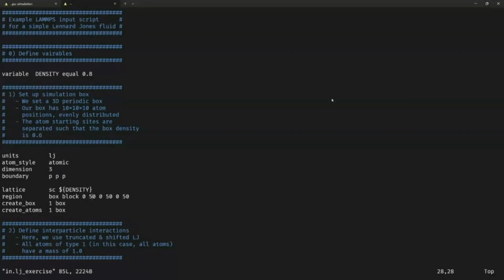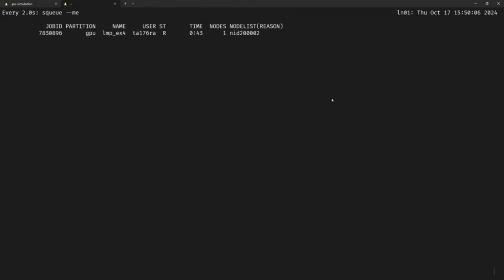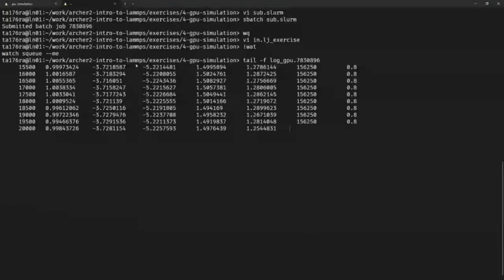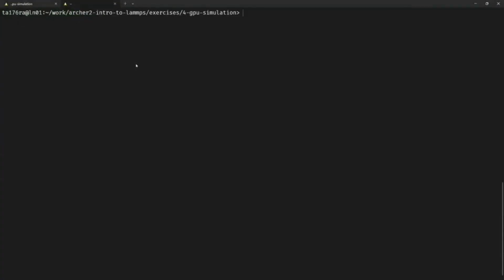So that's 125 times more atoms than the previous exercise we were doing. Oh, that's going to take another few minutes. Oh, this is longer than I thought it was going to be.